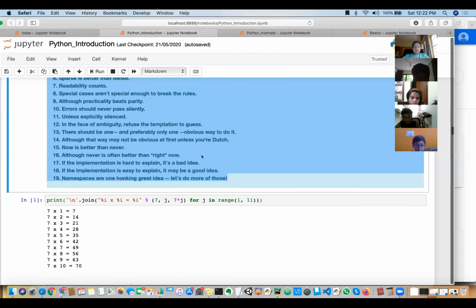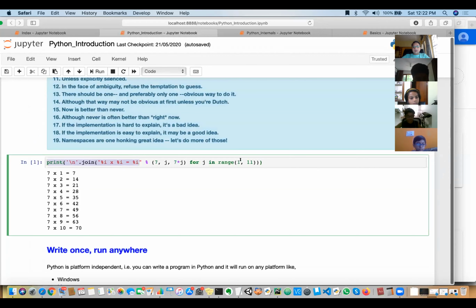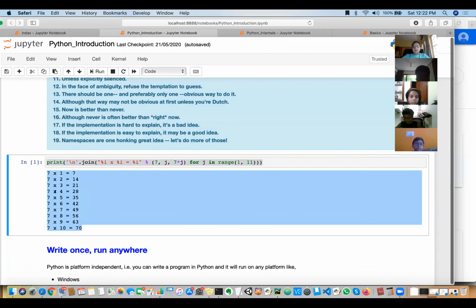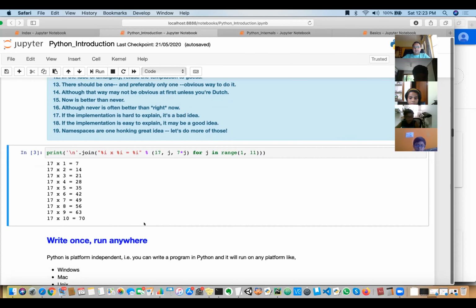Now we just move on. This is just an example of how in just one line of Python code you can do the work of so many lines of code. With this program, you can write the table of anything. You can write the table of 13. It's so simple, right? The computer is computing these values at runtime, and it is so fast in doing all this, right? So you see, it's so powerful: with just one line of Python code we are able to write the complete table of 17 or any number we wish, right?